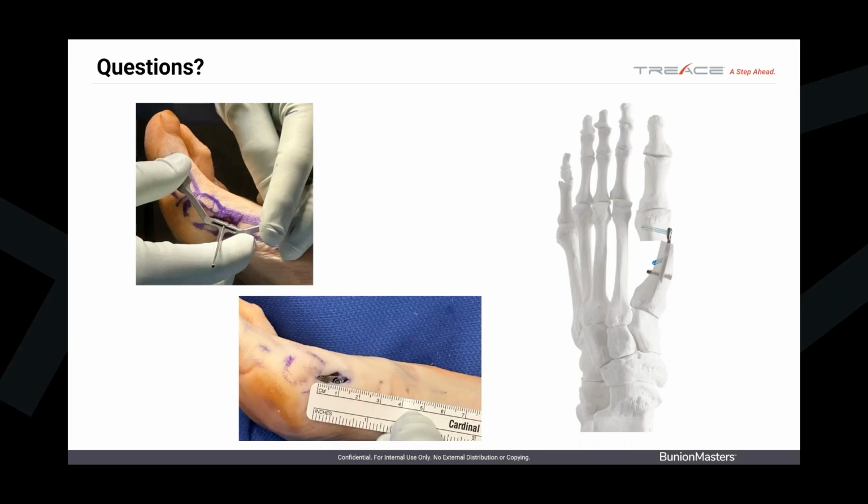And if you're comfortable, the Lapiplasty has been out for years. The equipment is top notch. The instrumentation is getting smaller and smaller. It's pretty much a minimally invasive surgery anyway. So it's a great option on those IM angles above 14. But I would probably limit yourself to about 11 to 14. And that is the deformity of the IM angle. Any hallux valgus angle can be correctable. So the hallux valgus angle is all about controlling both the great toe and the first metatarsal head.